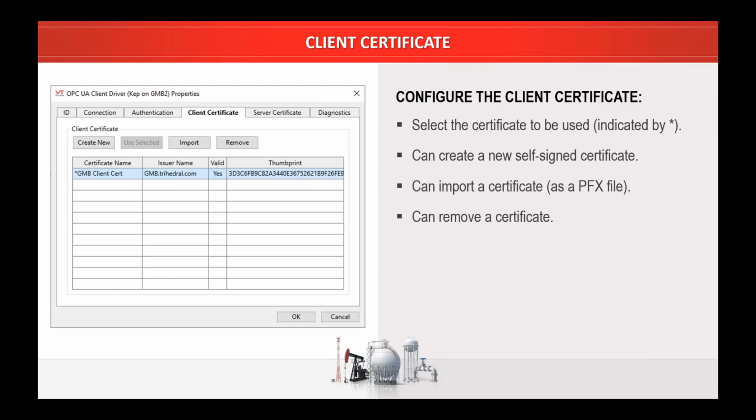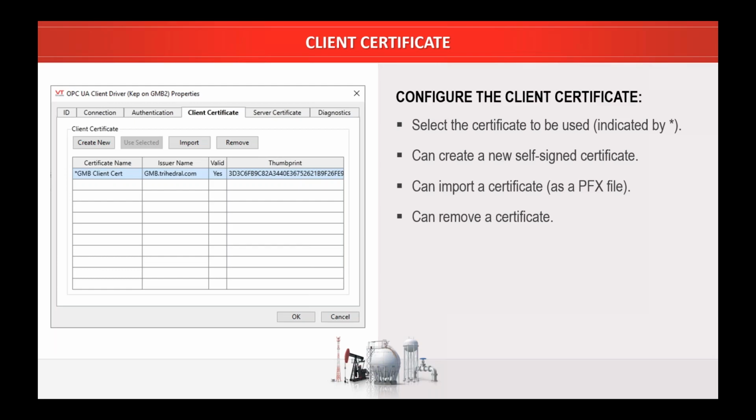Now, for the client certificate, not particularly relevant, although when you're looking through certificate stores and so on, knowing the thumbprint of particular certificates is useful. So it's a useful bit of information there, but not particularly required for what we need to do on the client certificate tab.